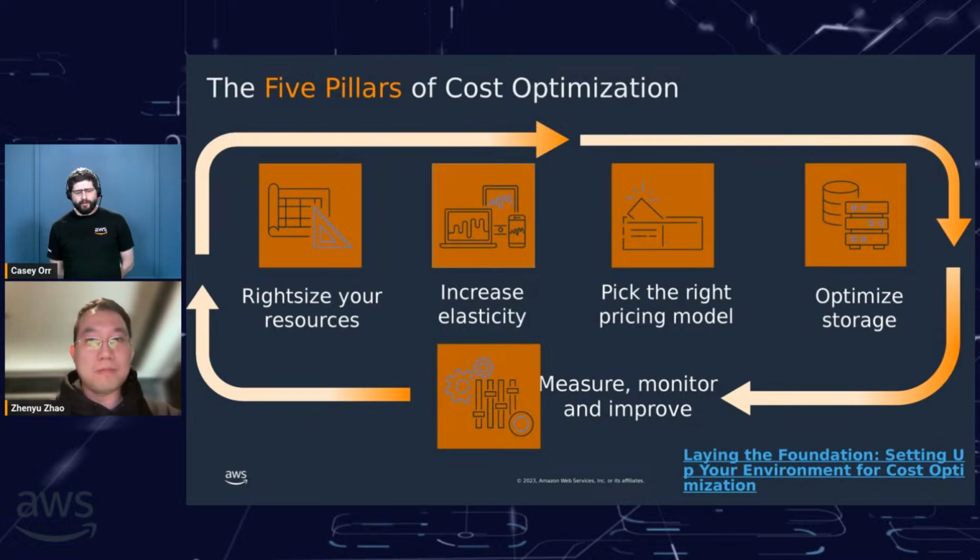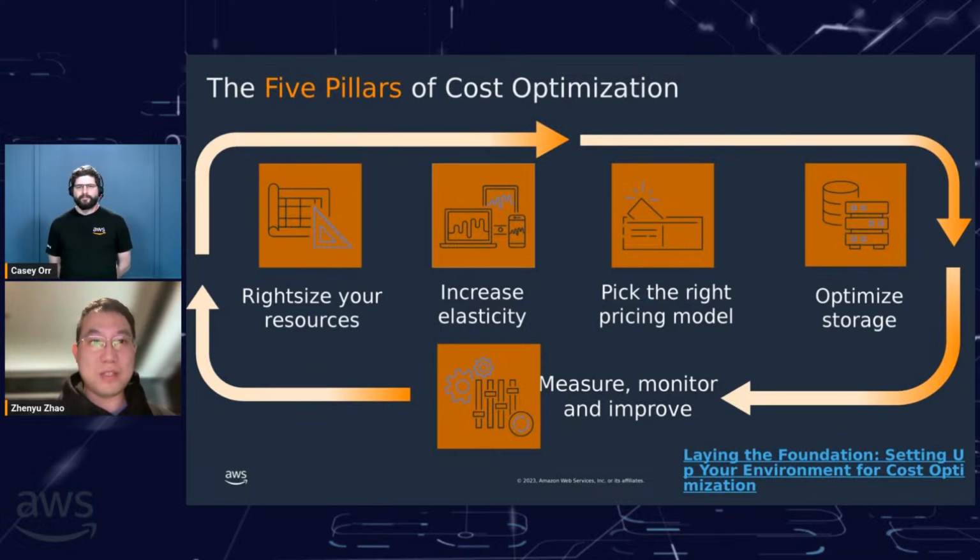Zane, I just want to jump in here. When you're talking about these 5 pillars of cost optimization, especially right sizing and increasing elasticity, you also want to make sure it's in the context of the reliability that you need from that platform and that workload. Because I have seen people cost optimize a bit too far, and that's introduced reliability issues into their platform, and essentially they've lost trust. And once you lose trust with your customers, it's always exponentially harder to get it back. So just make sure that you don't cut too deep with the scalpel. You need to make sure you're right sizing based on the needs of that workload.